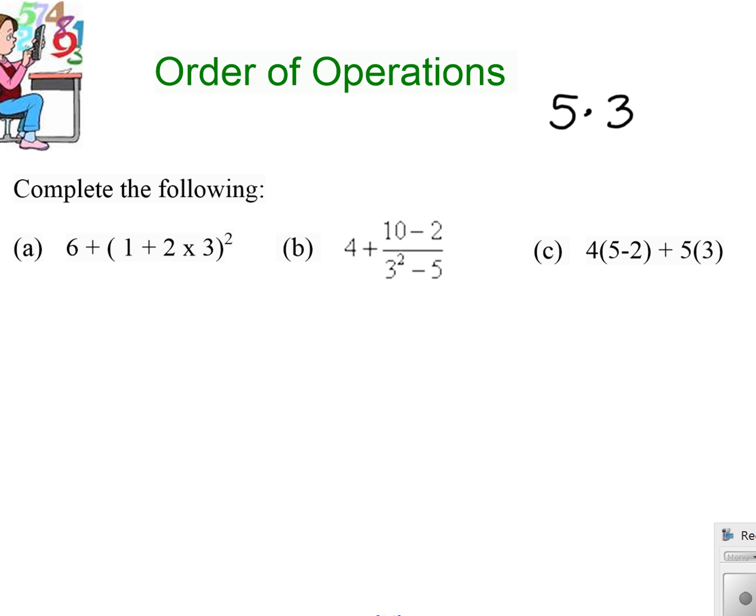So let's go through these examples. So for this first one here, we're going to do the brackets first. And the interesting thing with this one is within the brackets, we have to follow BEDMAS. Remember, if you're not working with something, you're just going to write it down and you're not going to change the order of the question. So we're going to keep our 6. We're going to keep our 1 and 2 times 3 is 6. So that's all we're going to do first. Then we're going to keep going with the brackets. And 1 plus 6 is 7.